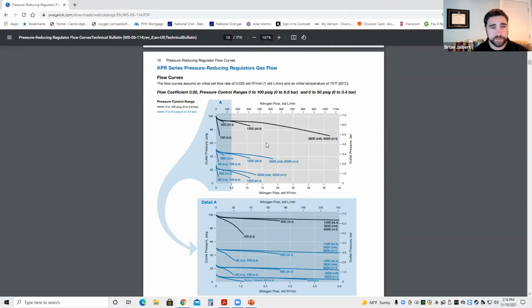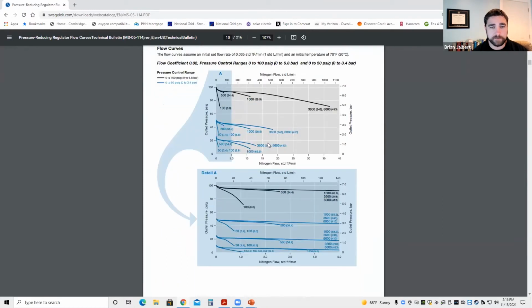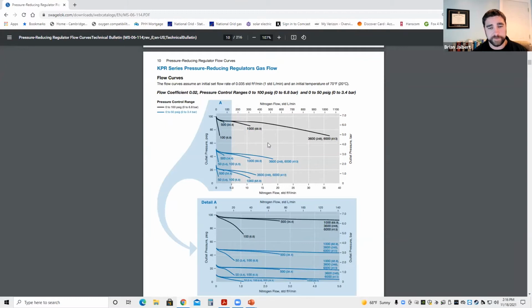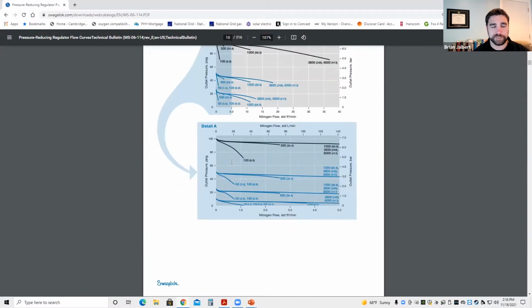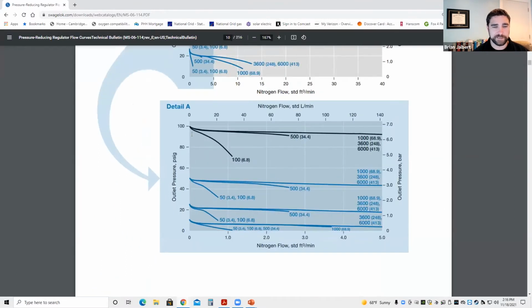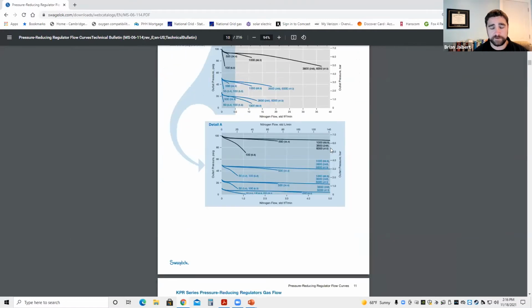The next thing we want to look at is, now that we've got our flow curves, we've got all this information that we can use. The problem is we really don't have a flow curve for our exact application. The odds that your application is exactly at the set points where they fill out these curves at 15, 25, 50, and 100 PSI is probably slim to none. And they've also graphed different inlet pressures as well. So I'm going to show you guys how you can interpolate these curves and really get them fine-tuned for your exact application.